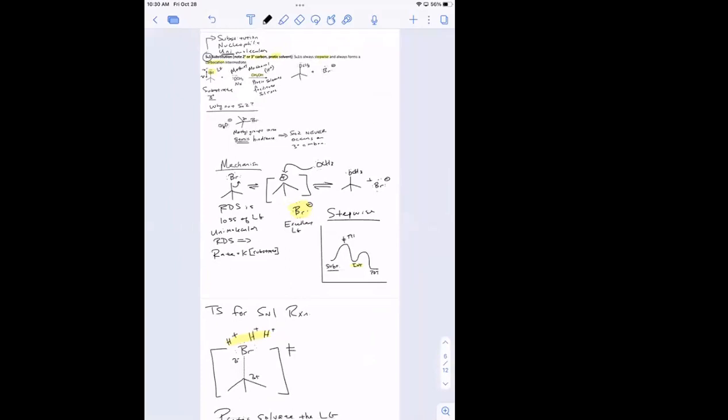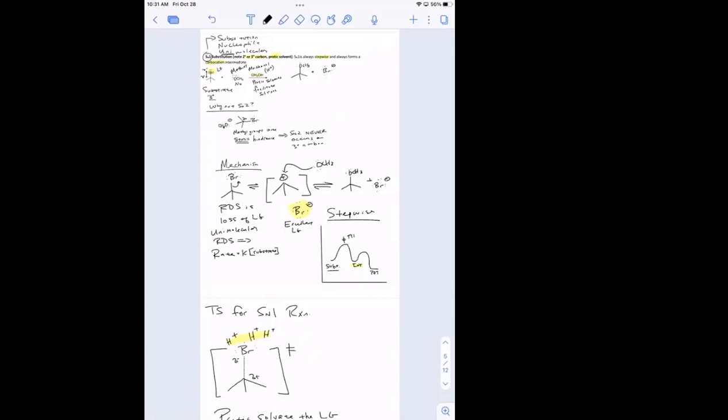But let's go back to one other thing. Can you see now why it works better on tertiary carbons? If the rate determining step is the formation of a carbocation, would you want it to be the most stable carbocation possible? Right, so tertiary is your most stable. So that's why it works better on tertiary. You can do SN1 on secondary carbons too, but that's going to depend on the solvent. If it's aprotic, it's going to be SN2. If it's protic, it'll be SN1. All right, questions about anything?